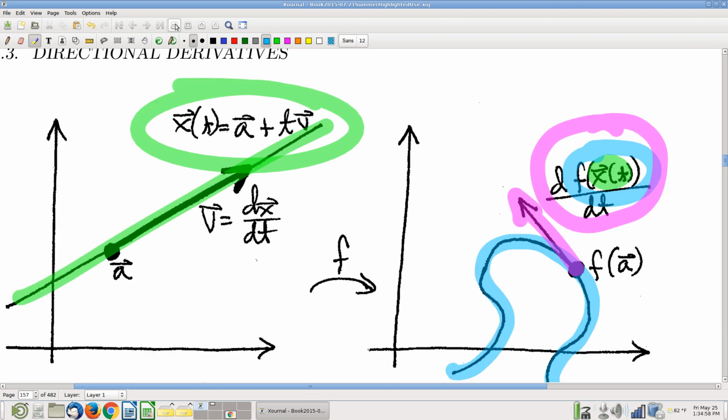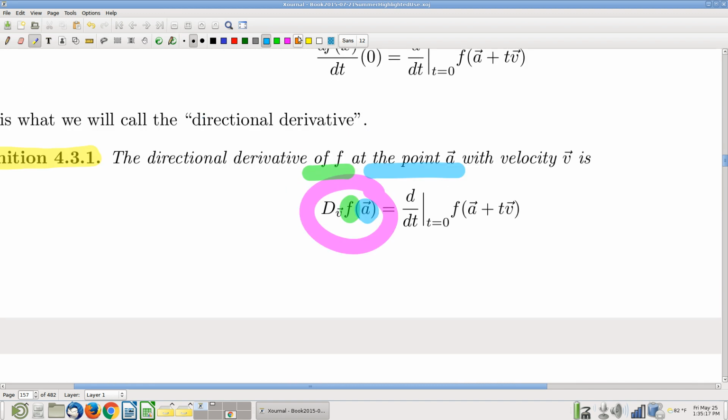I wanted to compute what this output velocity was, but the output velocity with the understanding at the point A that I was moving with a certain input velocity. So this output velocity depends on what that input velocity is. So I've got to represent that in the notation as well. And here we go, velocity v. So it's a bunch of notation that has to get written down. The big D is for derivative. Well, it's either for directional or derivative. Take your pick. I like to think of it as derivative.